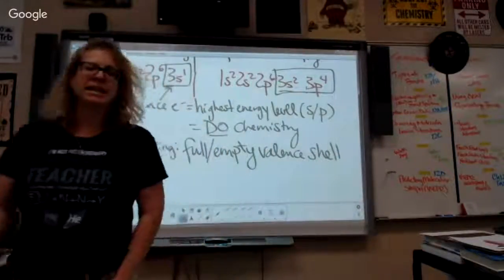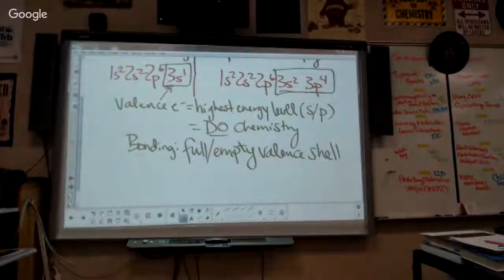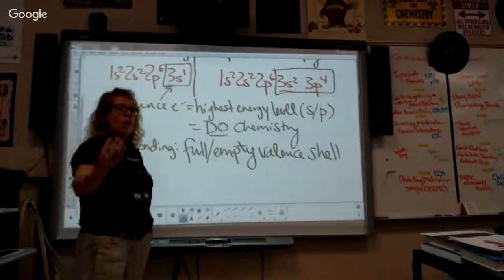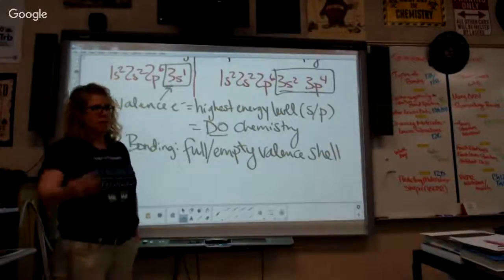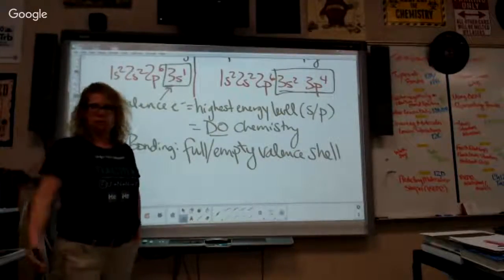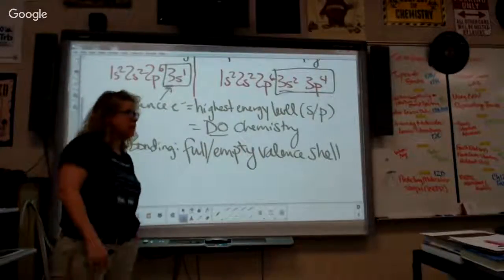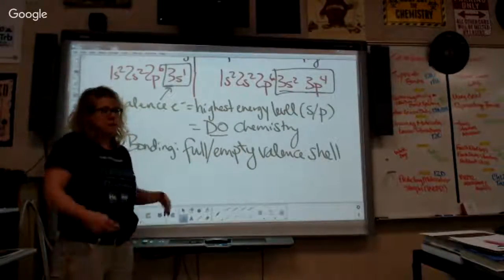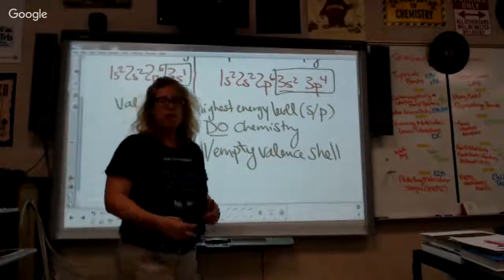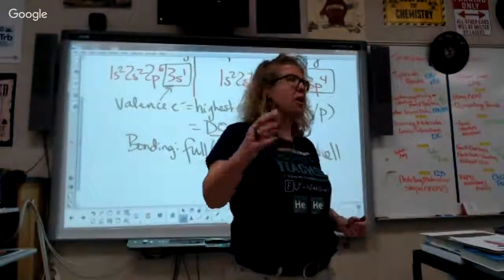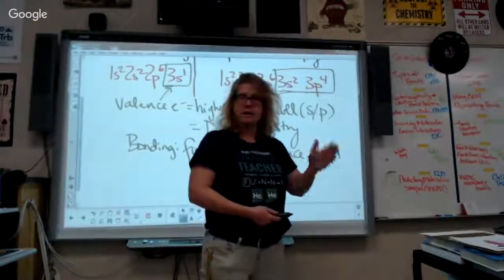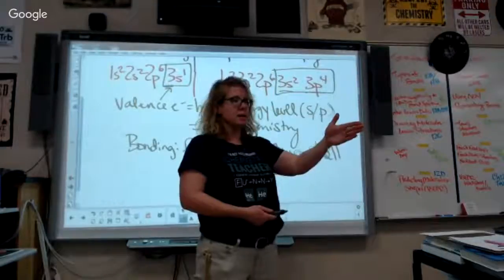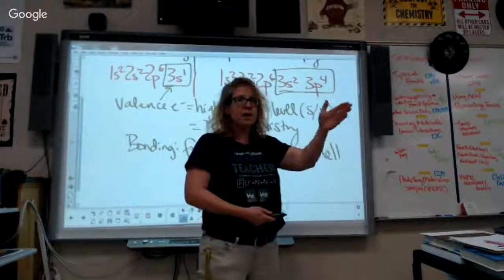Okay, so in bonding, one of the key ideas here is that there's a special stability to having a full or empty valence shell. Don't know why, it's just what it is. That's just how the world works, that when that valence shell is perfectly full, then that means it's happy, it's more stable. Certain elements are already like that, where they start off life as having a full valence shell. They're called noble gases. Every noble gas ends in a P6. They're already full. That's why they don't react.